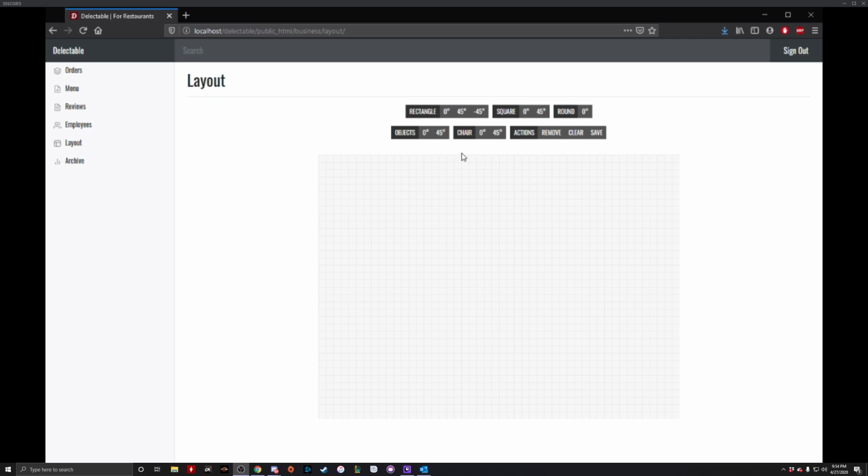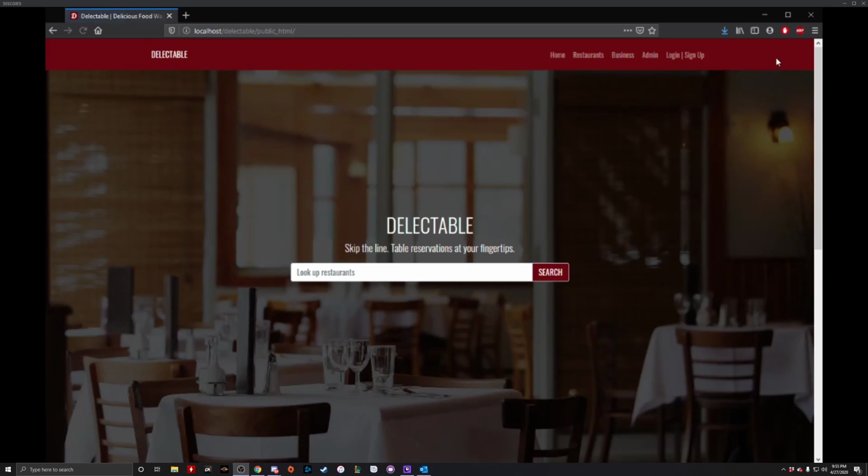So as you see right here, we don't have a layout for the subway just yet. So let's say we want to add a few tables, right? Here we have the tables. We save it. You refresh it. You see the tables are still there. All right. And then if you want to remove a table, save it. Tables are how they're supposed to be. And for now, this is the functionality that we have for the restaurant. And then, we send out.